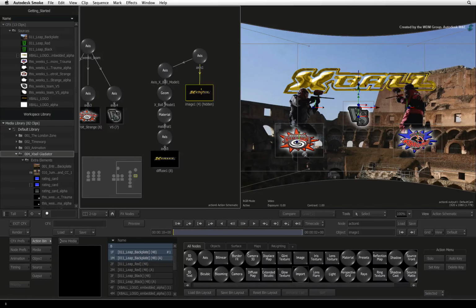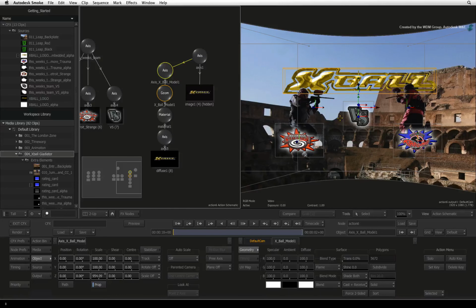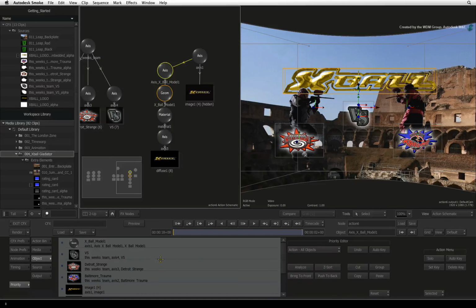Having a look at the result view, you might notice artifacts, either in the layers or on the edges of the layers. The objects in the 3D composite are sitting in 3D space, but the 3D renderer is confused about the render order of the objects. To resolve this issue, switch to the priority menu. This shows you all the objects in your composite in the current render order for the 3D action renderer. To fix any issues with incorrect render order, press the Z sort button. You can now see how the edges have been fixed.